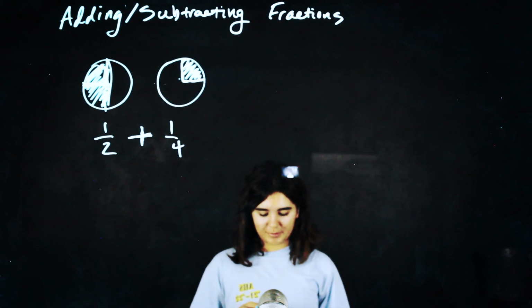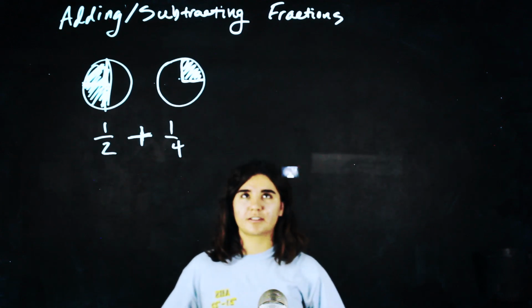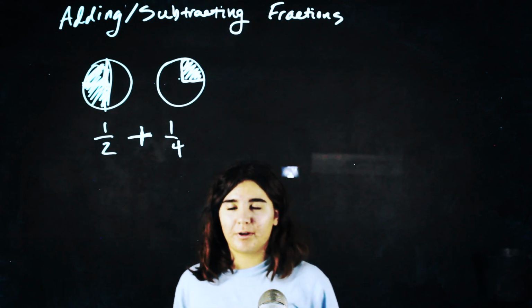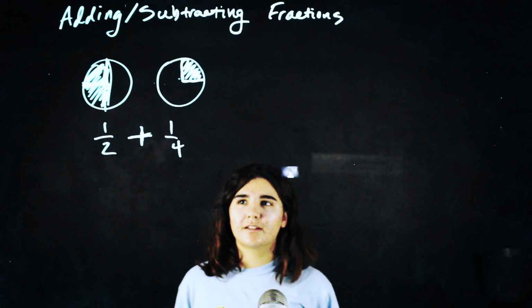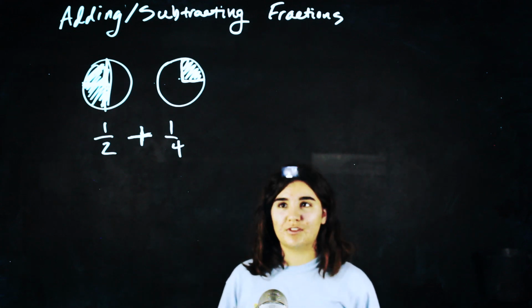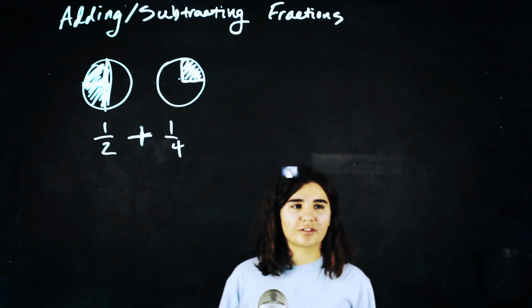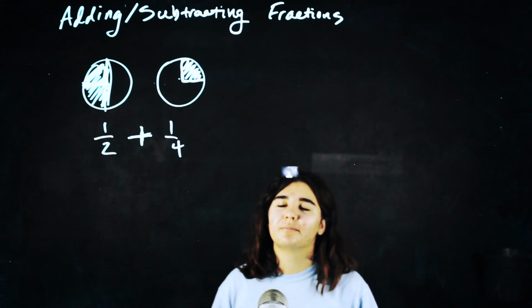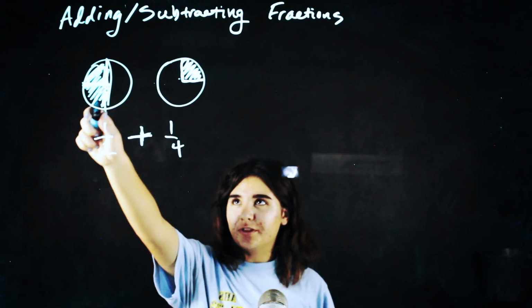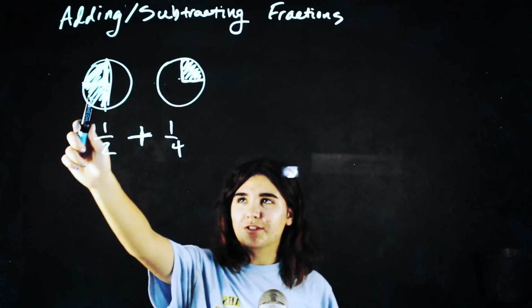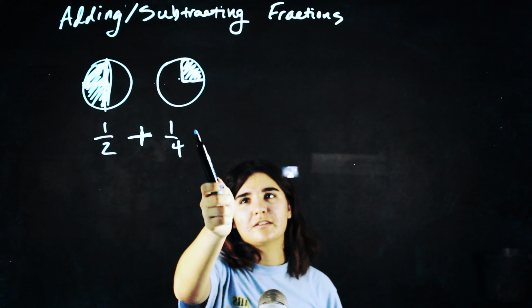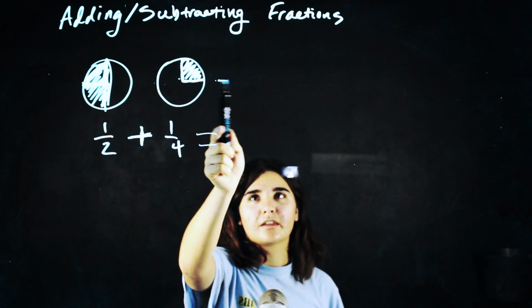Okay, so we're going to talk about adding and subtracting fractions. Right now the example on the board is 1/2 plus 1/4. And I think a good way to start off by visualizing this is just going back to our pizza slices, pie kind of method. So here's 1/2 of we'll just say pizza, plus 1/4 of the pizza, and we're trying to see what that equals.